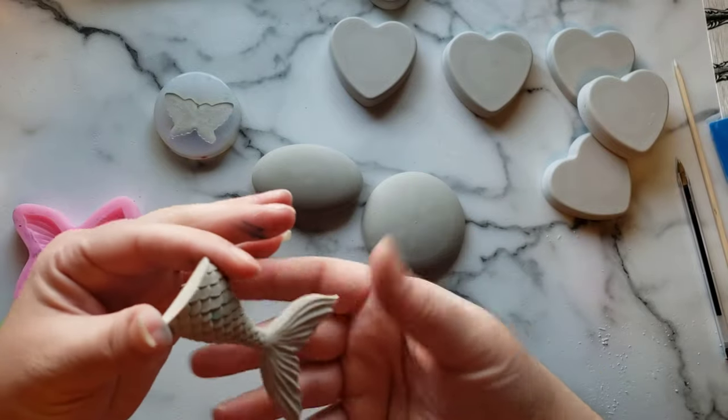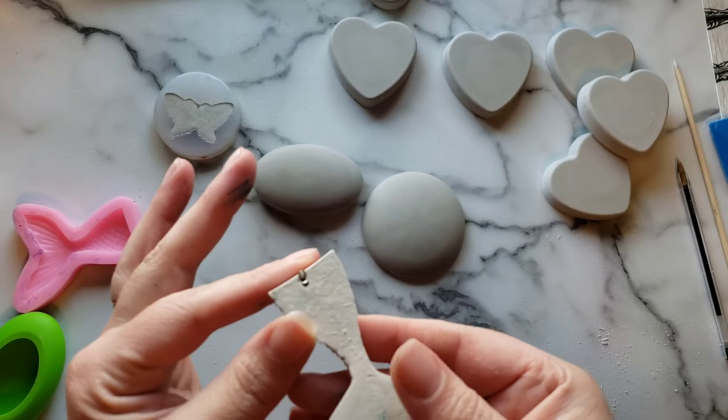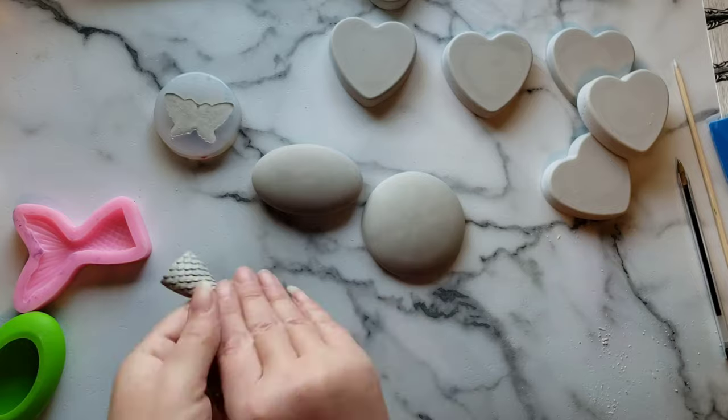Here is my mermaid tail. And we put the little hook in the back so we can run a jump ring through there.